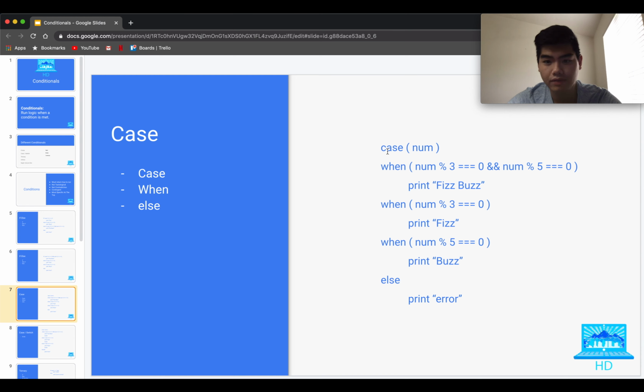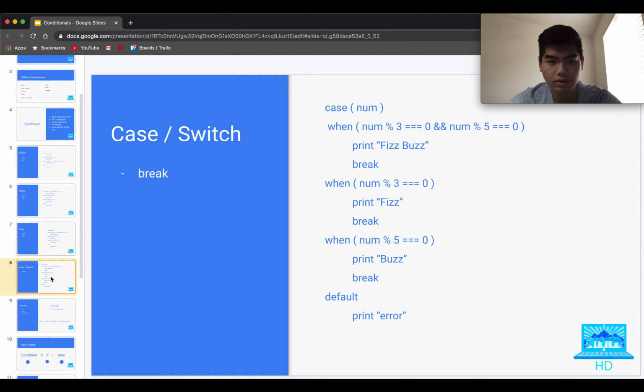So the case itself is what you are comparing it to. So you are comparing the num. So the number is what you're comparing. And then for each of these conditions, it will be symbolized by the when keyword here. So when number is divisible by 3 or 5, it will print out fizzbuzz. When it's divisible by 3, when it's divisible by 5, etc. So each of these are the individual conditional cases. So that's how a case statement works. And in here, this is how the default or the else will look like inside of a case statement. Again, this works the exact same way as the previous one. It's just written in a different way.